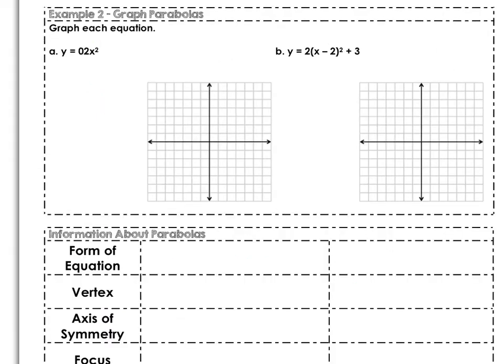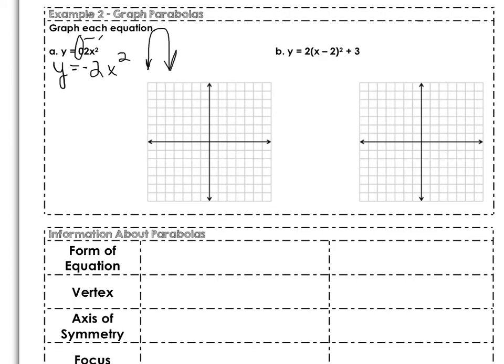All right, so now we're just going to take a look at graphing parabolas. Again, it'll probably just be review for you. So if we're looking at our A, notice I accidentally in mine forgot to change this to a negative. So it's really y equals negative 2x squared, which tells me I'm going to be opening down, which means I have a maximum value.